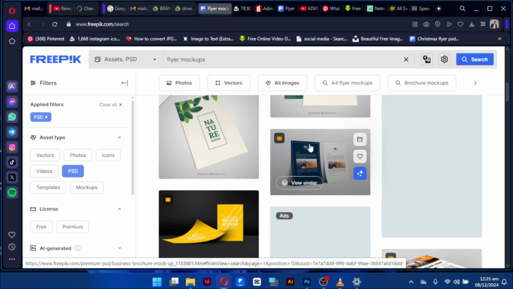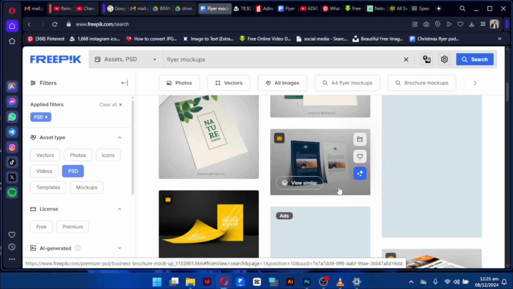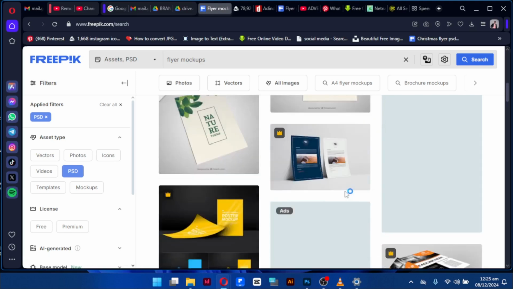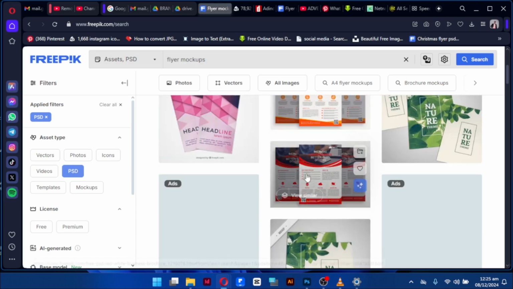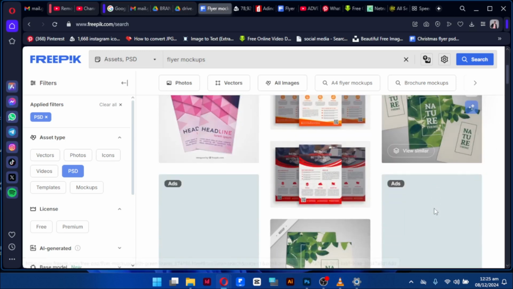You need to pay for it to have access to it. When I put my mouse on it, it says premium content not included in your plans, go premium. So any of them with this yellow mark, you have to pay. The ones without the yellow are free.